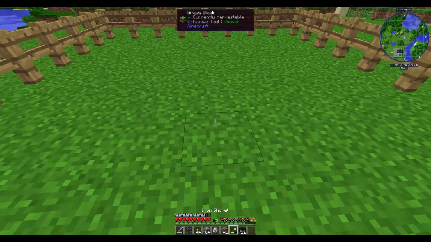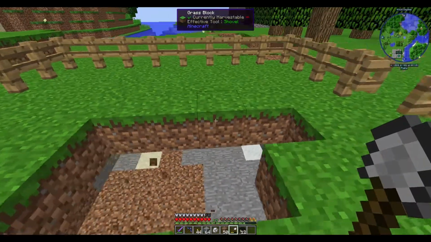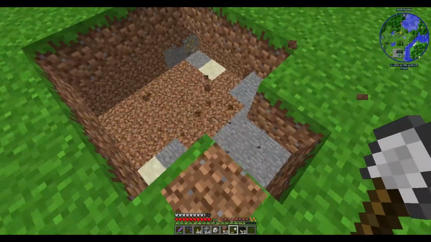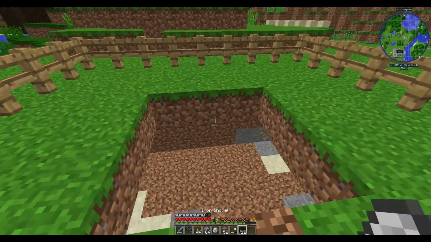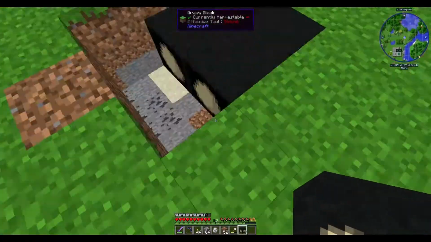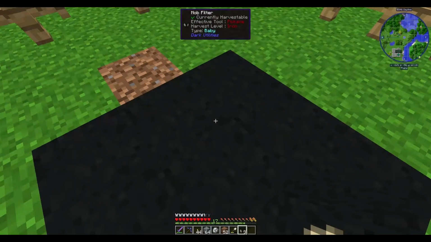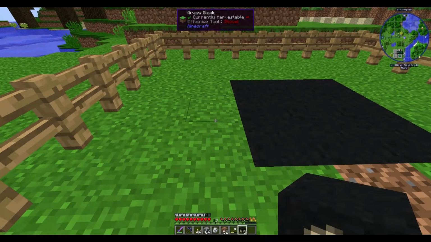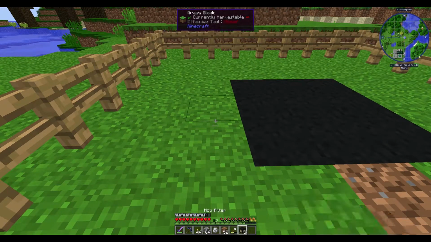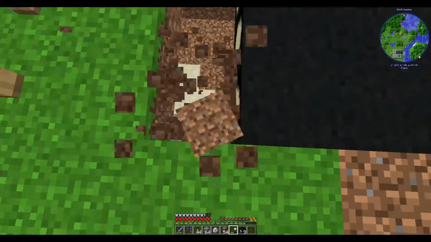So where are they going to go? So we can go 1, 2... this is not going to be many, unfortunately. So that's 9 already. Right? I'm pretty sure these are the right types, so I won't fall through this, no. So mob filter type baby. So I think babies will fall through it. Got 3 more. Let's just stick them on this side. I will make some more at some point.